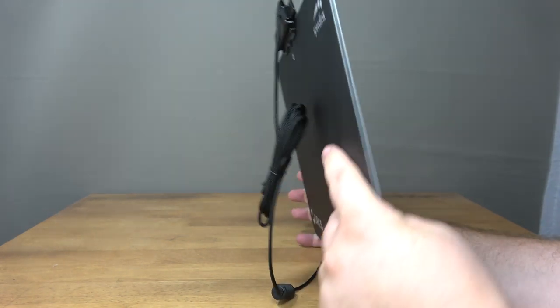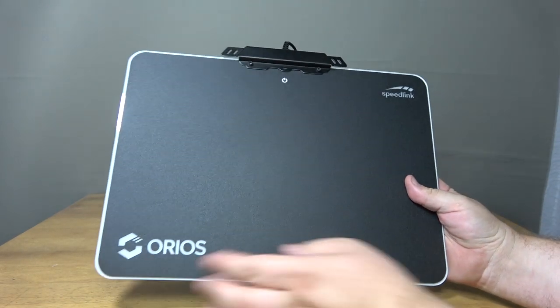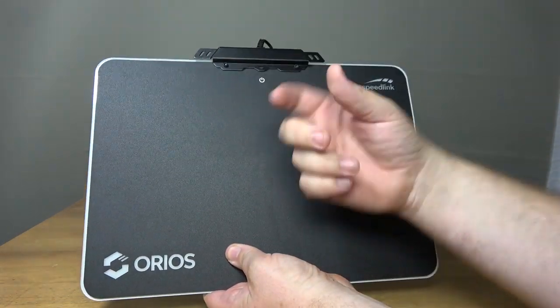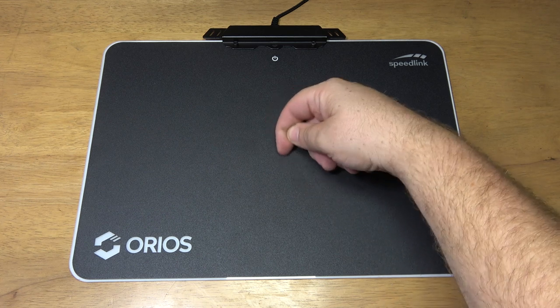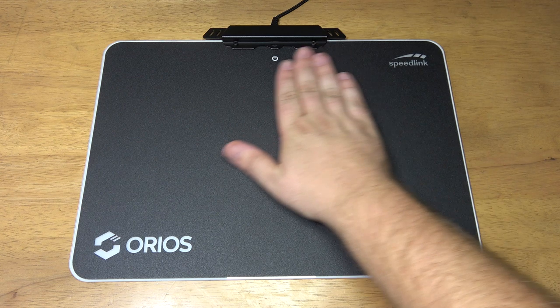The Urias comes in at 350 by 250 millimetres, and the width is only 4.3 millimetres, which is only marginally thicker than a standard mousepad. The pad itself is solid with a large plastic sheet to give it its shape and rigidity, and the top is covered in a micro texture finish that is both hard and soft at the same time — a rather unusual material, but it makes the mouse slide across it so easily with no friction at all.